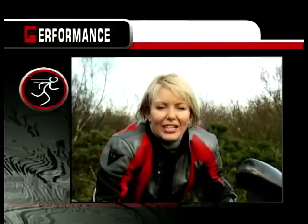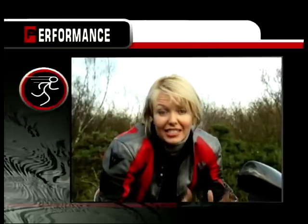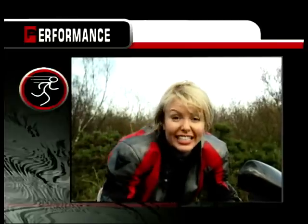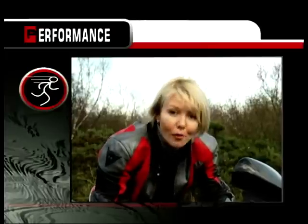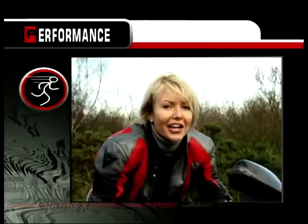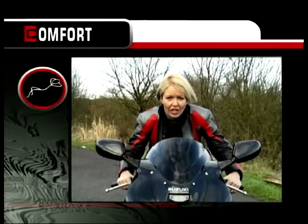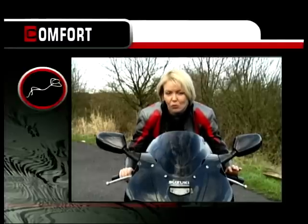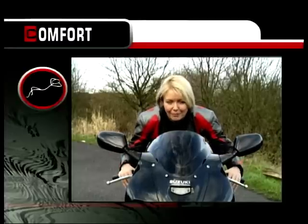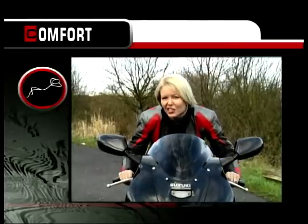I reckon it's a truly impressive bike that'll satisfy both the novice and the more experienced rider. Power is there, it's plentiful, and it's delivered in a characterful way. The brakes have plenty of stopping power and this chassis is an absolute joy, so for performance we'll give it a generous 9 out of 10. Comfort — it is biased more towards a sportier riding position, and that can be a little heavy on the wrist for someone who's smaller and a bit lighter like myself, although the overall comfort factor is there. I reckon this little SV deserves 8 out of 10 for comfort.